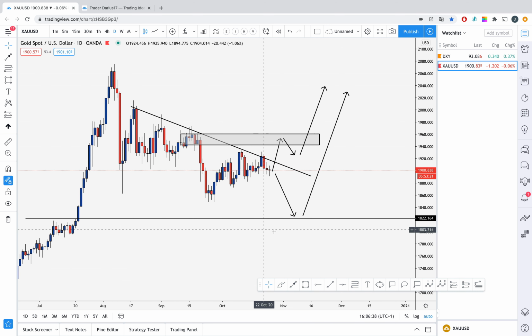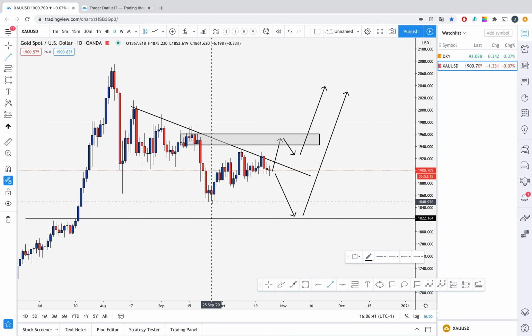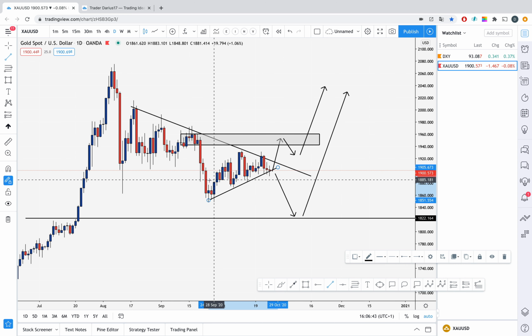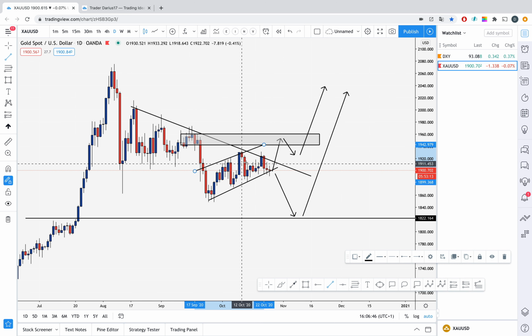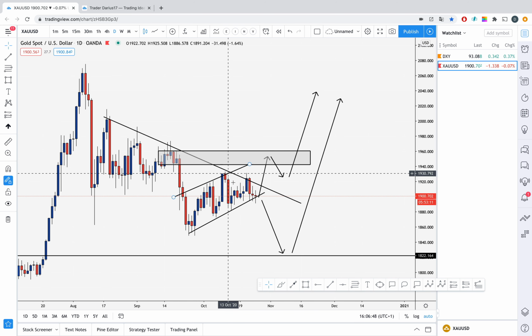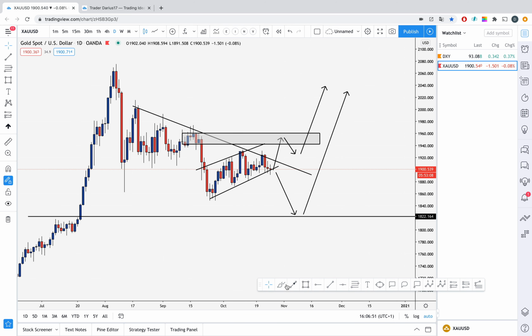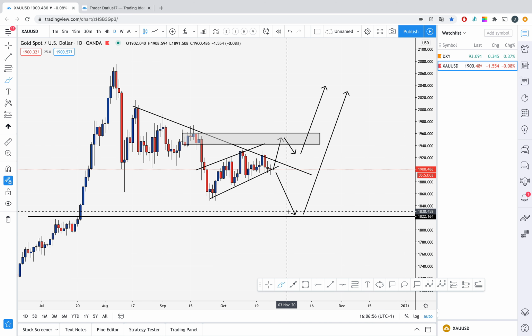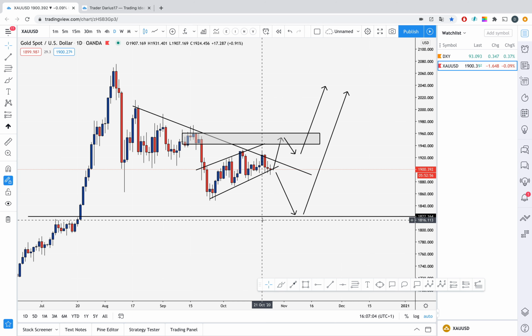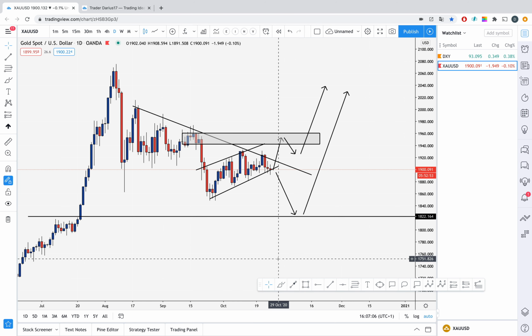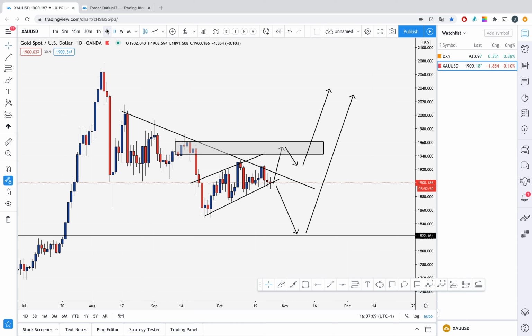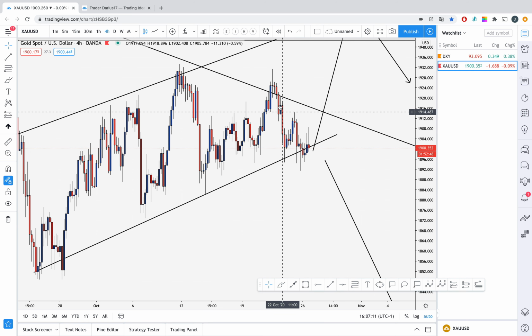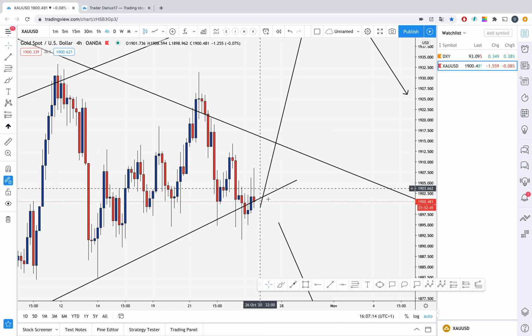So those two possibilities we have right now, and the reason why I see gold right now as very difficult to analyze is because this whole move over here can be viewed as a corrective phase. Okay, so you got impulsive, corrective, and then continuation. This is how it looks, but it doesn't need to be like this. Therefore, for me right now, you can decide long or short. Right now it is really a 50-50 percent chance, because you do not have any kind of very important structure.